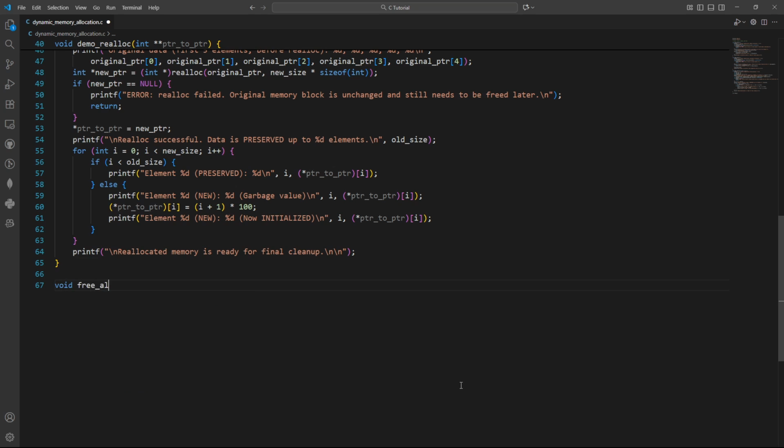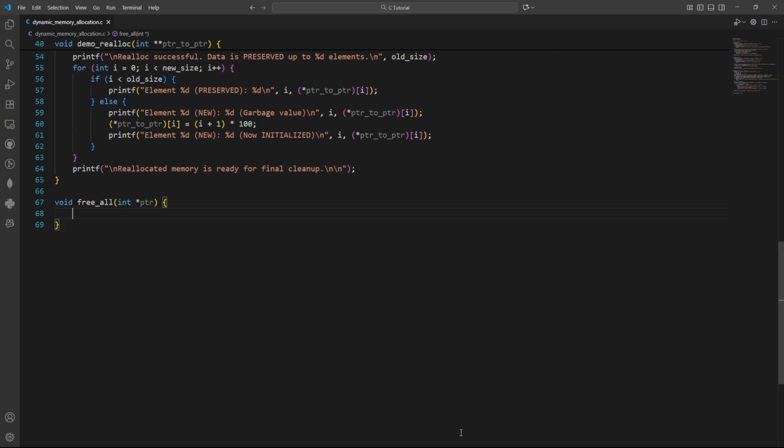Instead of demo, we're going to call this free all. And then inside here, we're going to pass in the pointer, an integer pointer. We're going to print out our header. First thing we're going to do here, the purpose of this is to return the memory block pointed to by the pointer back to the system heap.